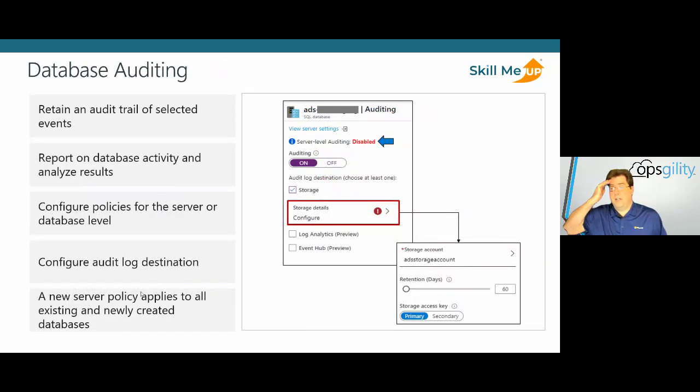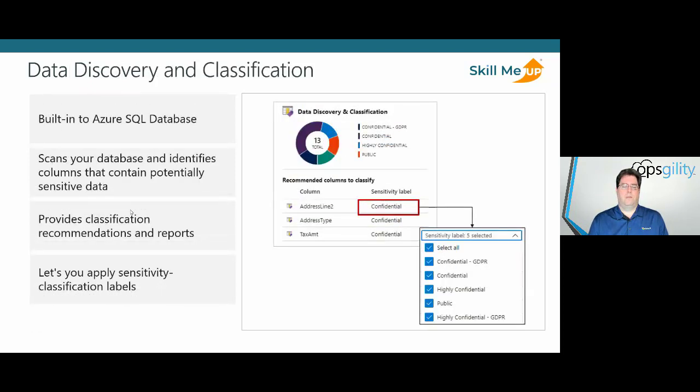For database auditing, we have capabilities to audit those databases. We can do vulnerability assessments within the databases to configure those policies and configure the different destinations and things of that nature as well. Again, we have lots of capabilities within the SQL environment to understand and to think about.